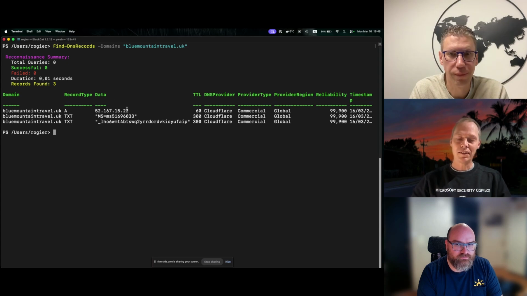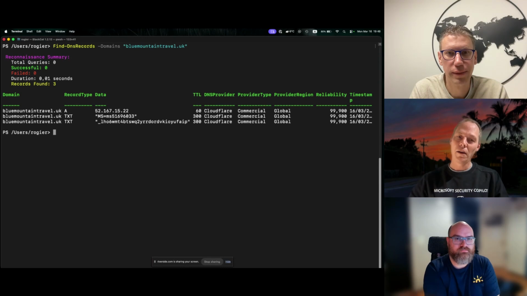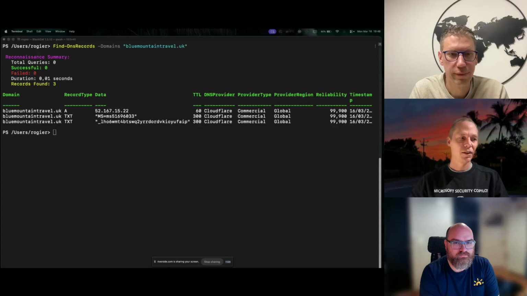Which is interesting is the MS record, because that identifies that they are probably using a Microsoft environment to host their resources. The MS record is mainly used to validate the ownership of your domain. So now that we know they've probably got a foothold within Azure, we can see if they have any resources published in Azure that are publicly accessible.